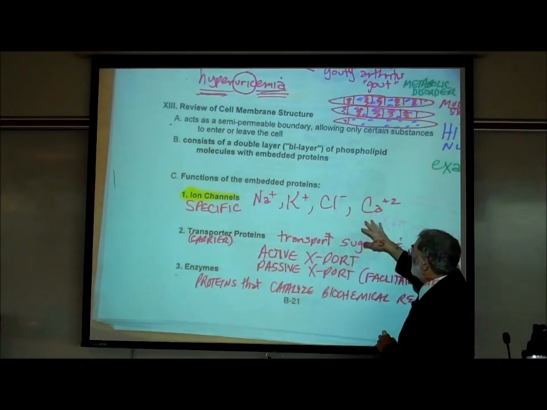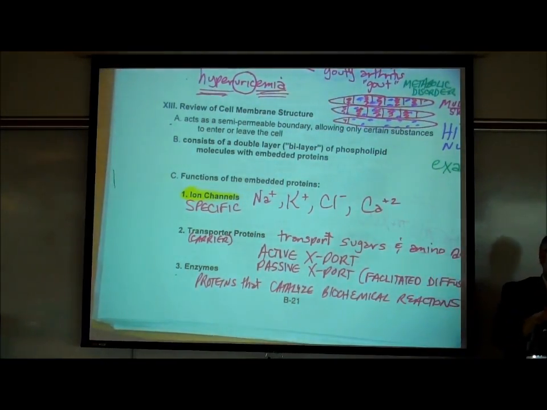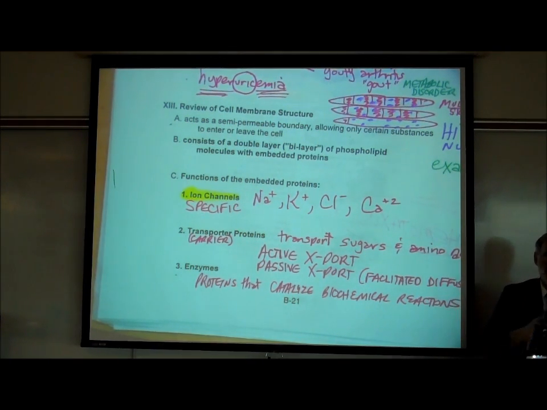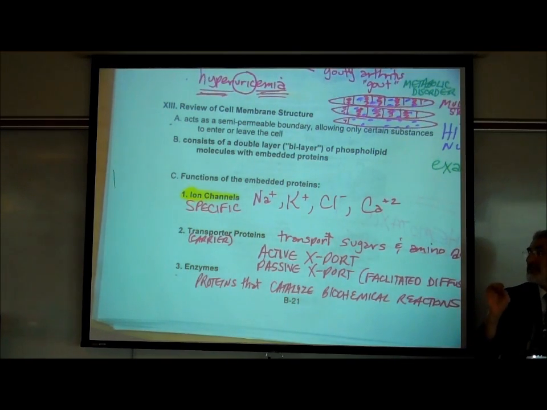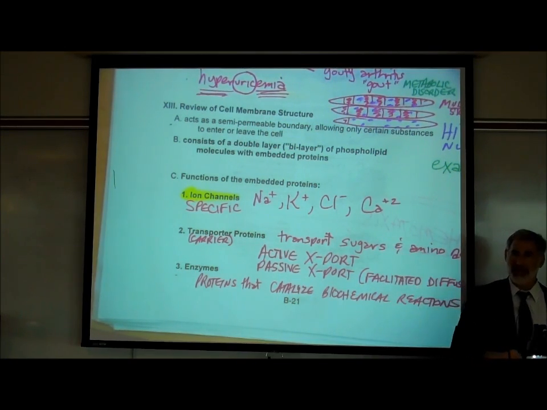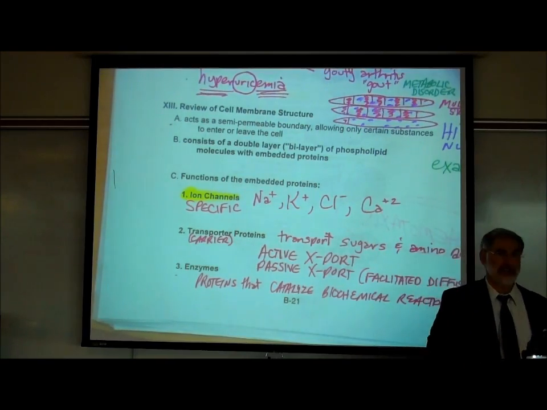Now, just to give you a context of how we're going to be learning more about this, some of you may have heard of a class of drugs. I can't remember if I've mentioned them before. There's a class of drugs known as calcium ion channel blockers. Has anybody ever heard that term? Calcium ion channel blockers. Sounds like drugs that would block the calcium ion channels. In fact, there are all kinds of drugs that affect these ion channels, as we'll be seeing.